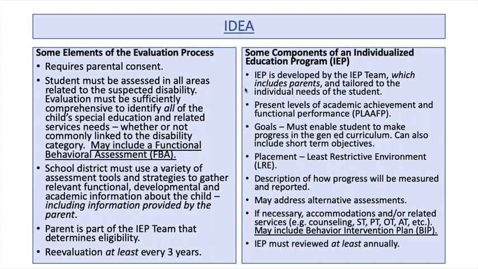This is really critical. The parent is part of the IEP team that determines eligibility. So unlike 504, here the parent is a part of that team, and there are a number of procedural protections to ensure that the parent is able to participate. Reevaluation of that student to determine if they are still eligible under IDEA has to happen at least every 3 years. Certainly it could happen more often than that.